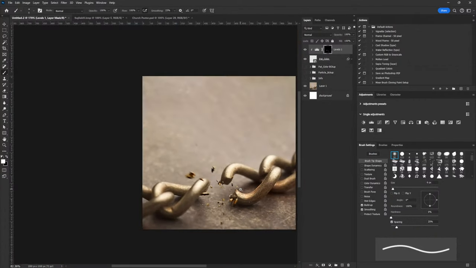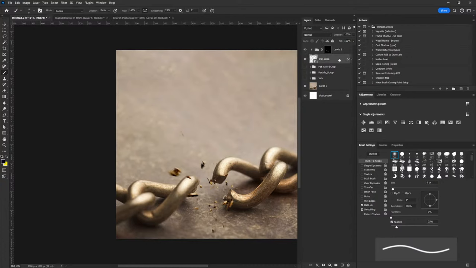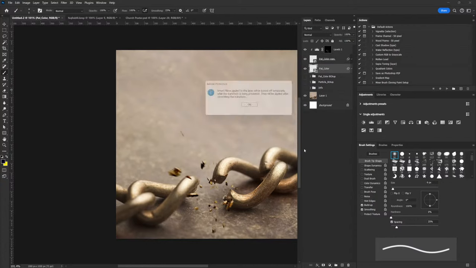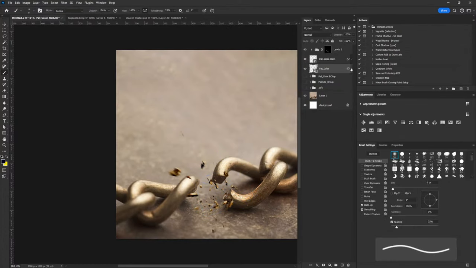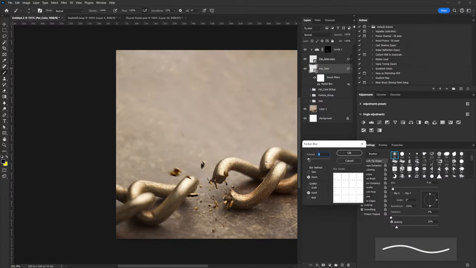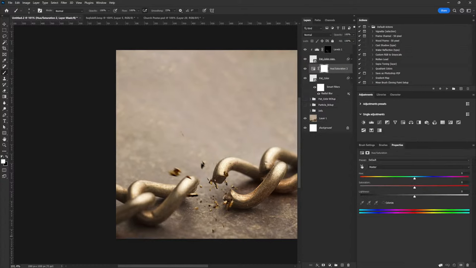Okay. Then we are going to make a copy of this. Then I'll activate the free transform, and I'm going to scale this down and rotate this way, and this can come right here. Then I'm going to reduce the radial blur on this. All right, so this should be a bit smaller like that, and for this I'm going to dial down the saturation here, because I always like to create that as dynamic effects on my projects. So I'm going to move this down like that.